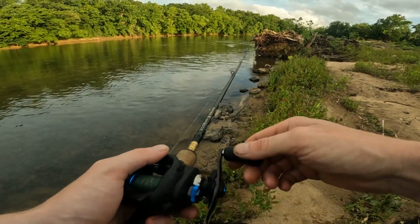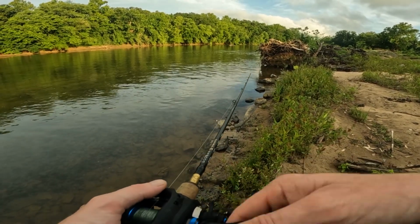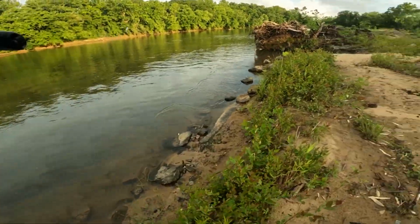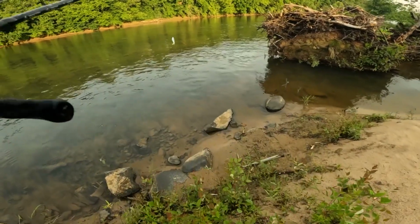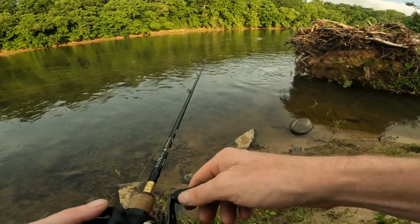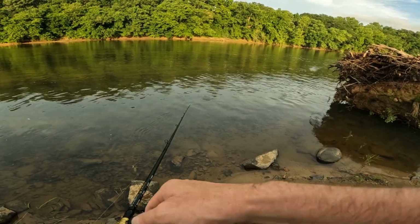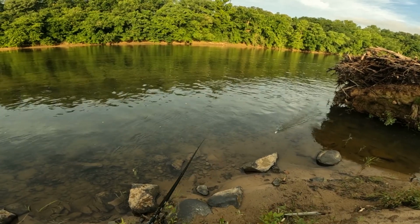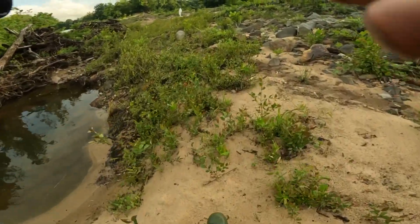Guys, I literally was not expecting that at all. I mean, he just come out from under that rock over there and just murdered. He just straight up took that whopper plopper. Oh, okay. Maybe this whopper plopper isn't too big. Yeah, guys, that little bass, he come out from under that stump there. I'm not sure what he's got going on with him, but he definitely had some stuff going on with him. Oh, man. Which is, I mean, we are in this river, and that's awesome. Straight up. Well, I mean, we redeemed ourselves, guys. We caught a fish this trip. Sweet.